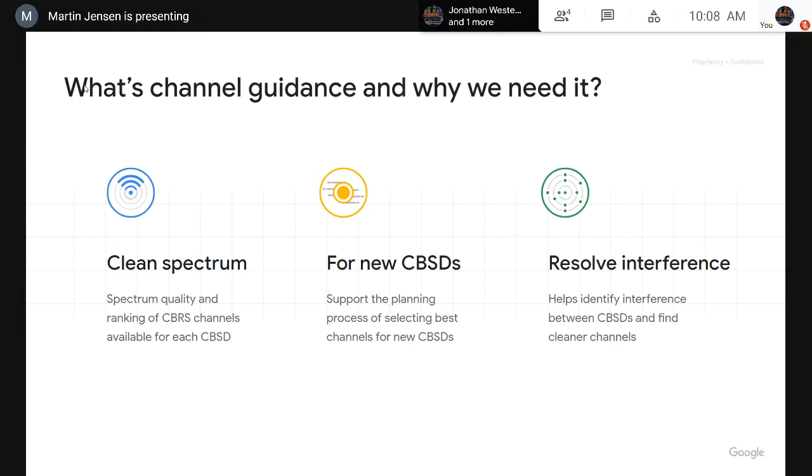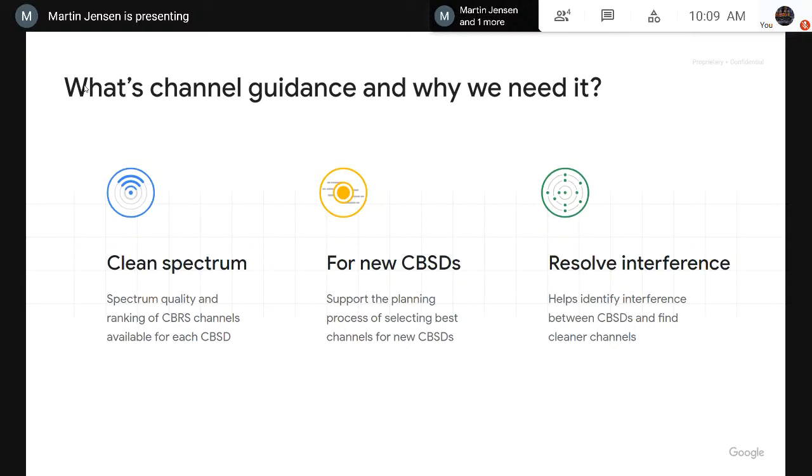Obviously, the objective with channel guidance is that the spectrum we're using with CBRS is a shared spectrum. Everybody who wants to use it and can connect to the spectrum access system can use it. With a shared spectrum, what we need to strive for is having it as clean as possible. Bear in mind that the SASs know where all the CBSDs are. They know their output power, their antennas, and the incumbents around there, so they have full visibility. You as an operator have visibility to your own network and your own CBSDs, but you don't necessarily know what's going on around it.